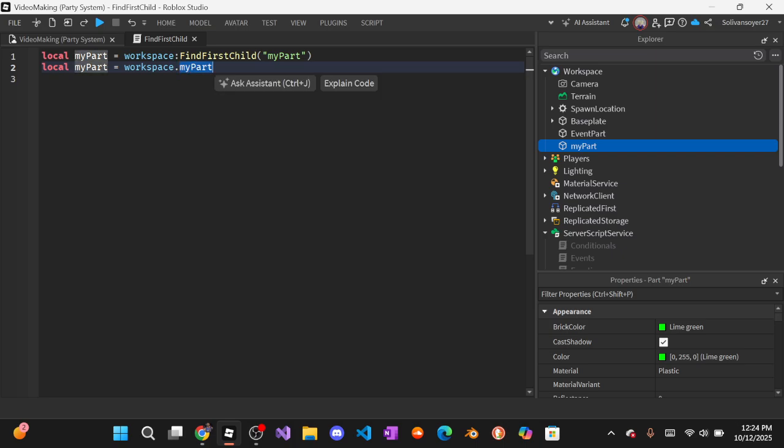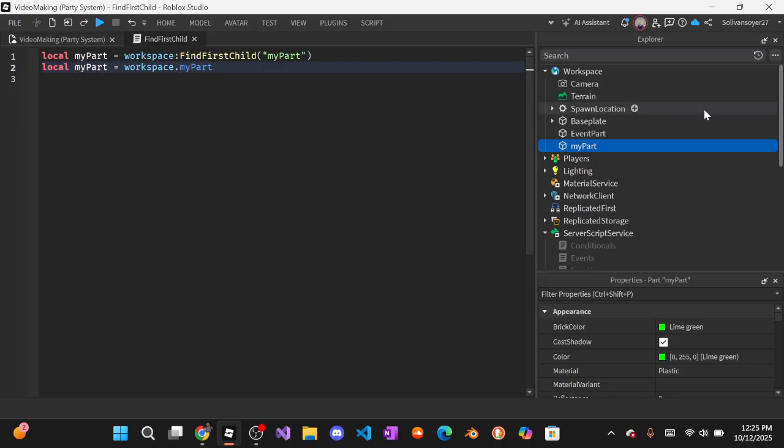Because you have to remember, this is the reference operator. We use this dot to reference what we want, and here we're using a method. We're actually calling a whole function, a method, to find my part. While using the reference operator, we simply say, hey, here's my part, it's in the workspace.